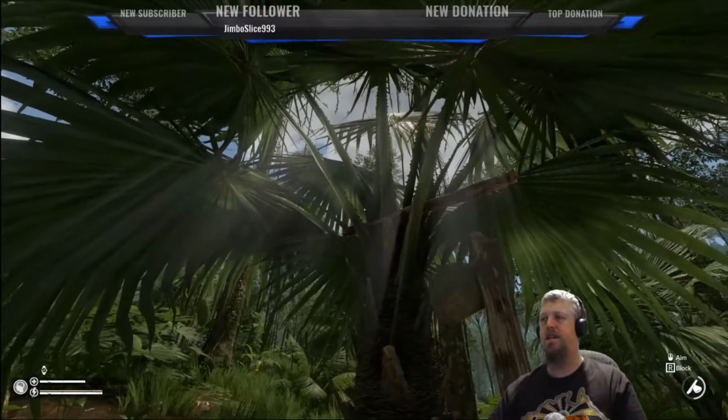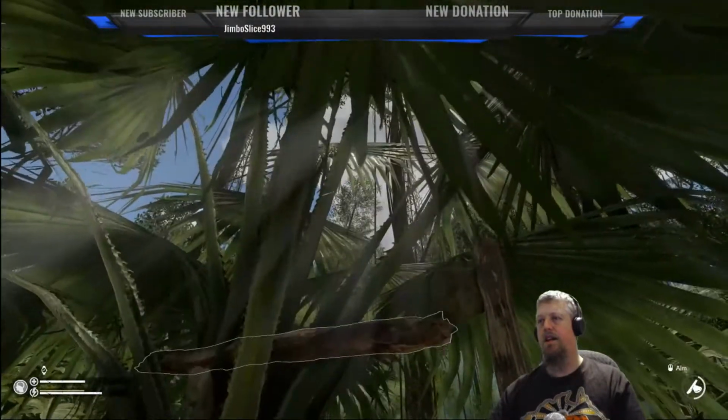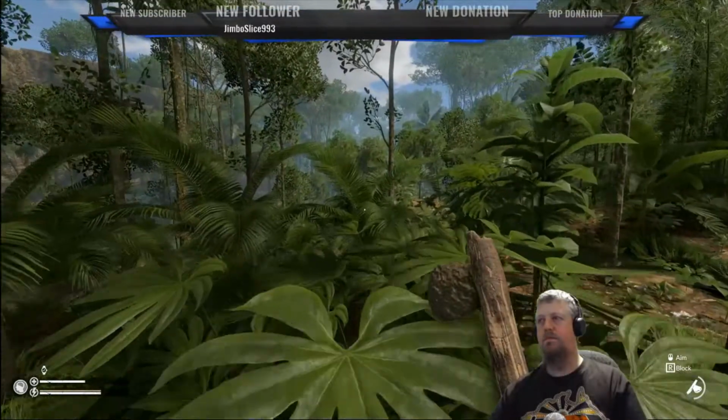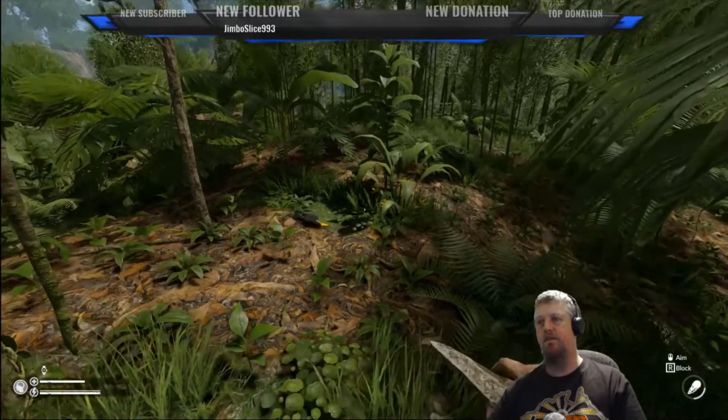What the hell? There's a stick inside that tree. Good. Let's relieve the tree of the stick. Oh no, we can't. Okay, we'll leave that up there. Maybe we should head upwards. Let's go upwards and... Oh, there's a new bird.